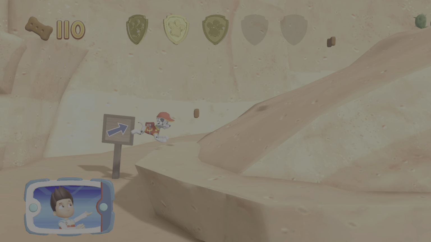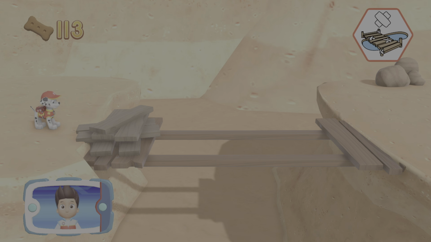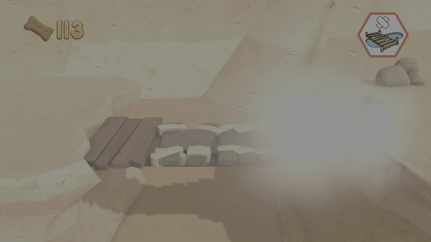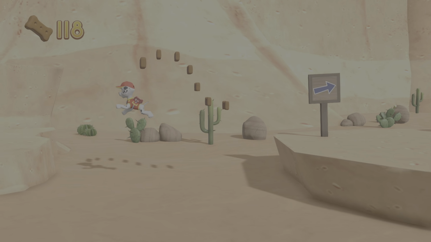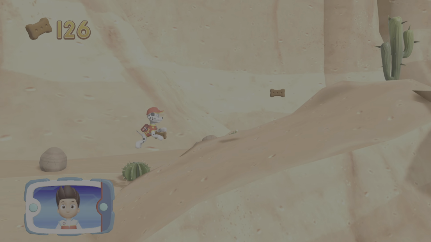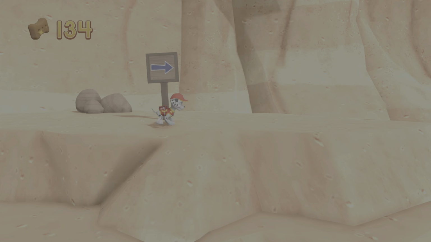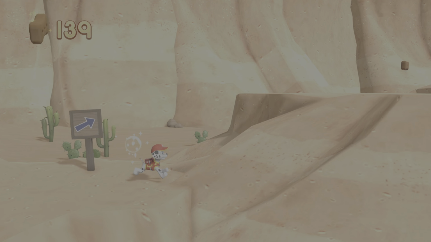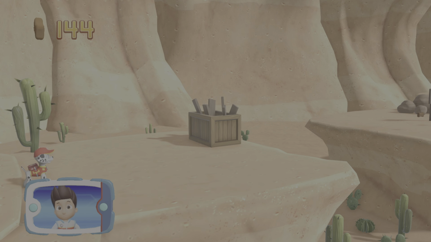Collect all of the golden paw prints that you find. Pick the pup ability that you should. Awesome! Find and collect all the pup treats that you can. Keep collecting pup treats whenever you find them. The gap is too far to jump. We need Rocky to use those scraps to make a longer bridge.